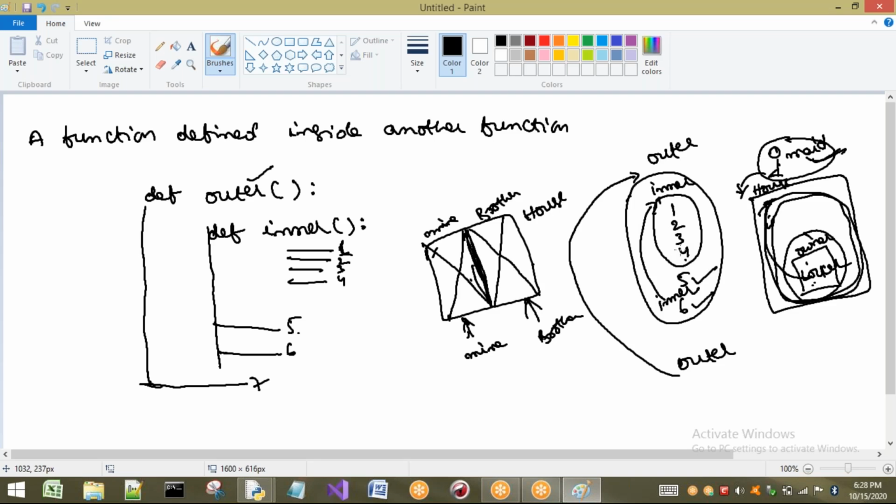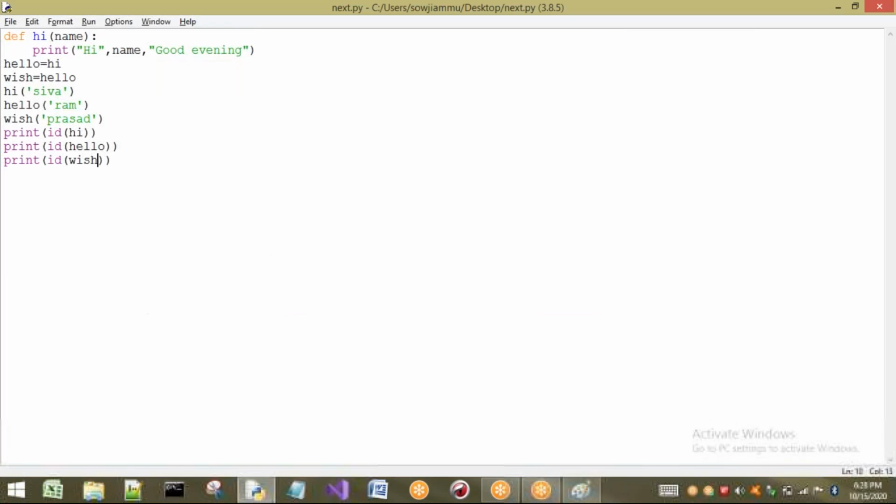I will take a small example so that you get an idea of inner functions. Just see here. I am going to write define outer. That means I am going to write one function. To make you understand, I am going to name the outer function outer only. I want to define one statement here.